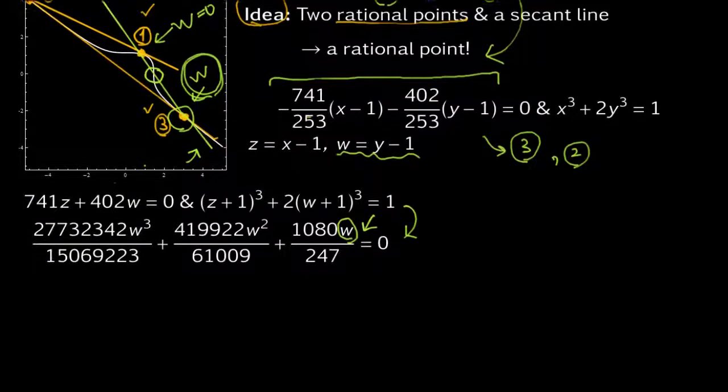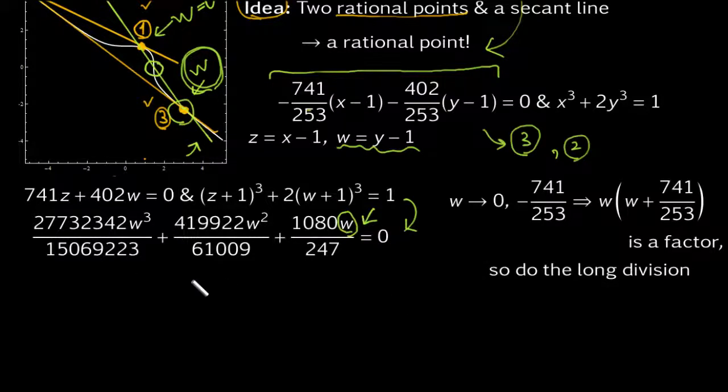So here's what I was saying. W equals 0 is one of the solutions. If you look at the W value of that, Y coordinate minus 1, that's the W value. So we know this appeared as a factor of this cubic polynomial. So how do we figure out the remaining linear factor? Long division is one thing. You can cancel that W and deal with a slightly lower degree polynomial, but it doesn't really change the amount of calculation. But here it is. If you do the long division, it'll give you remainder 0 and the quotient.